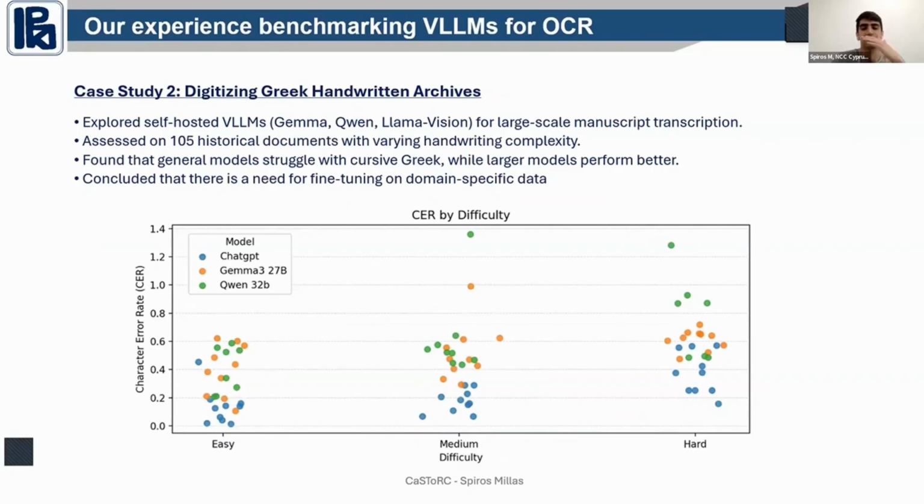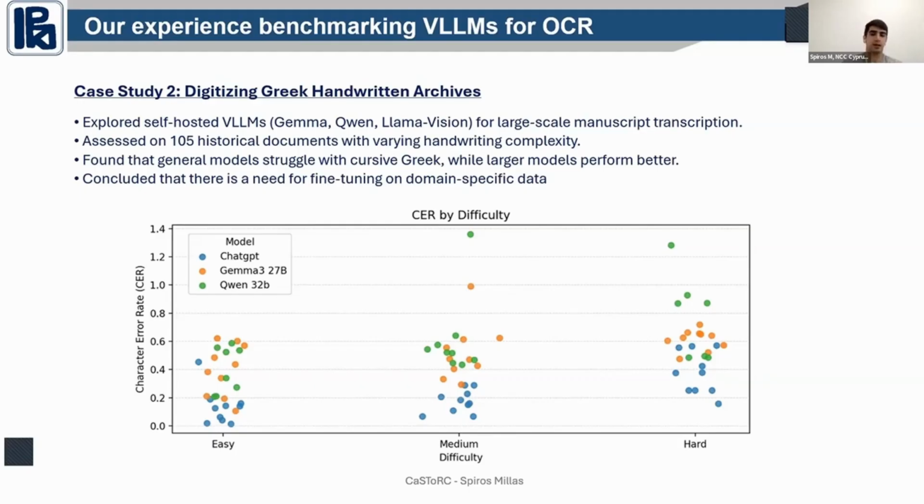for transcribing a very large database of Greek handwritten manuscripts, some of which dated back decades, to the 60s. The challenge in this case was handwriting variability. Some documents were quite easy to transcribe, some featured some cursive, and some featured very heavy cursive, and also some age-related quality degradation on the pages.